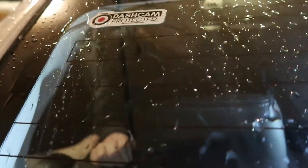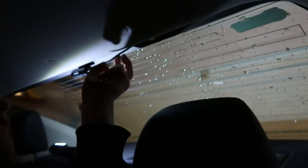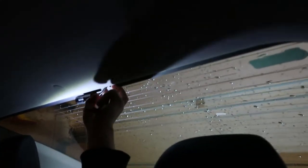Gotta wipe that water off. This boy's been in the garage for a really long time. It should be dry. Yeah. Why? Because I said so. Sick. And there we go. It's all tucked. Yeah, it's a hack job. Oh no, we got some wire exposed over here. Hack job content. All right.